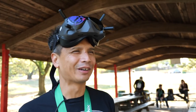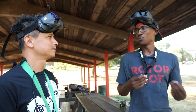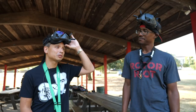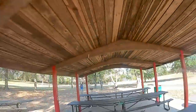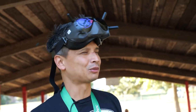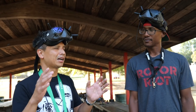It was nerve-wracking at first. I just didn't know where I was going. If you keep going through the same object, then you get more and more comfortable. So what do you think about the combination of backwards flying with the DJI unit? Well, what's nice is I could see everything. When we were going underneath the pavilion, I could almost count all the slats going underneath. And seeing all the grain, it was just crazy. More confidence with it. When we're lining things up, I can see where I'm going. It's not like a big blob or anything.